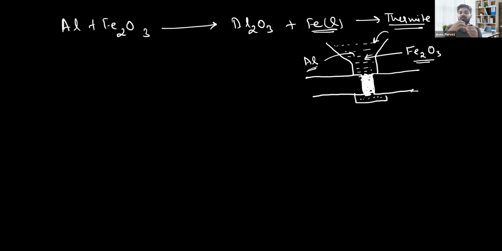because we cannot have furnaces everywhere to melt the iron. When we are joining the railway track, we cannot have the big furnaces every time to melt the iron. We cannot heat it to that temperature. So we just use this reaction, and here the iron obtained is in the liquid state. So we are not going to use any furnaces. Only a burning magnesium ribbon is sufficient to give this amount of heat.